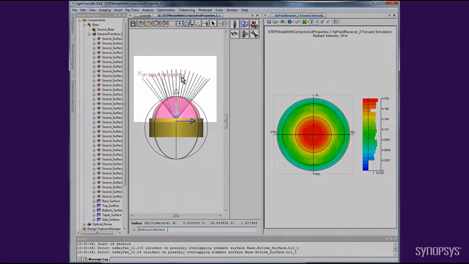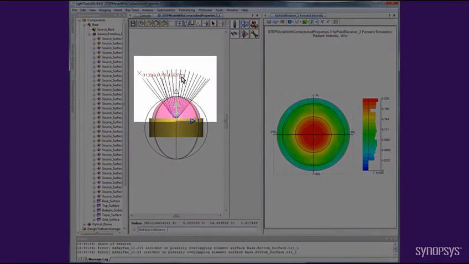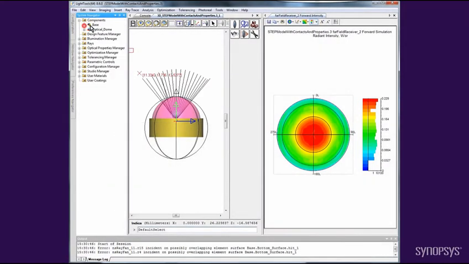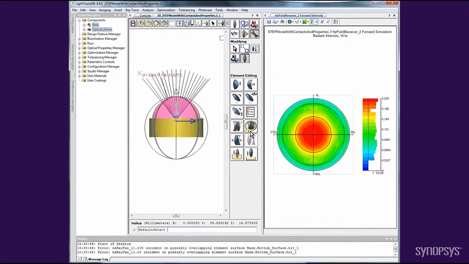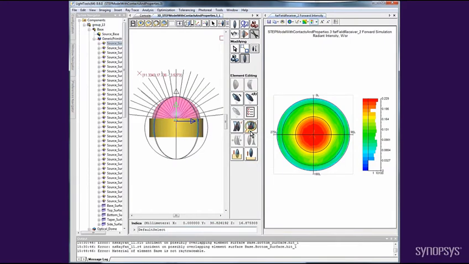For this next step, watch the NS ray fan. I'll select the base and the dome, and select Modifying, Element Editing, Auto-Declare Contacts. The first thing you might have noticed is that the ray fan changed.